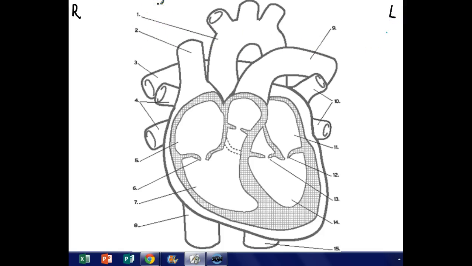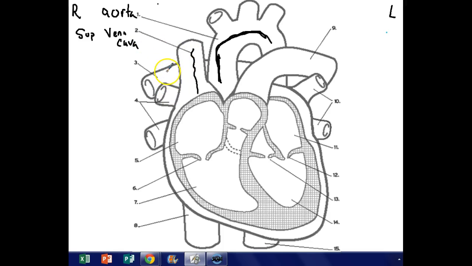All right, let's look at some of the external structures and vessels that we see, and then we can take a peek inside. Let's go through these numbers. I'm going to have to abbreviate some of these. This vessel on the outside is what we call our aorta, and it leads into what we call the aortic arch. Say aorta. This vessel on the outside here is what we call our superior vena cava.